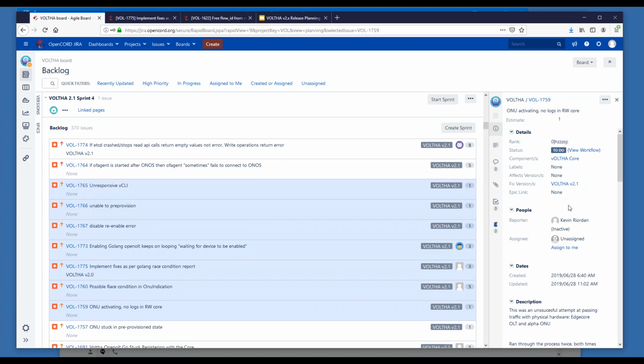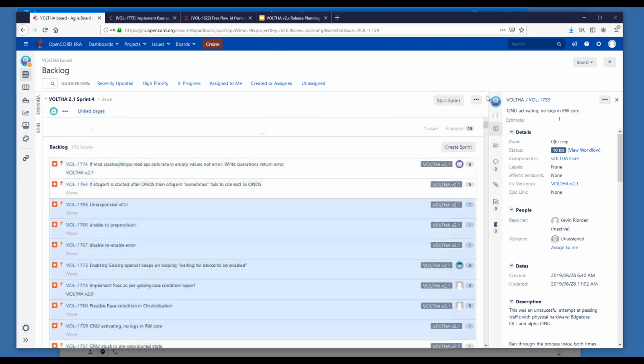So David, I think I saw you on the bridge. I wanted to check with you since you're kicking off the stabilization brigade. I think lots of these are targeted for stabilization with a stabilization label. Is it best to just leave those in the backlog and, as the stabilization brigade ramps up, pull those in one at a time? Or is it better for us to pre-plan some of the high priority items that we'd like to focus on? Do you have a view? I mean, if there are people available to take the high priority items with the stabilization label, that would be great. I think it's just a matter of resources right now.